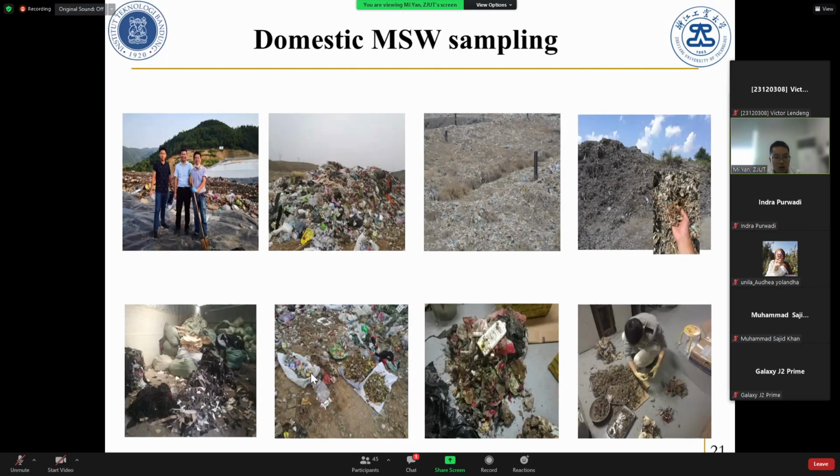And we also go to the factory, right? So we go to the factory, and this is sampling in the landfill site. And of course, sometimes some companies sample themselves, then they post the sample to our laboratory. So we just get the packages. Then we crush it and separate it.